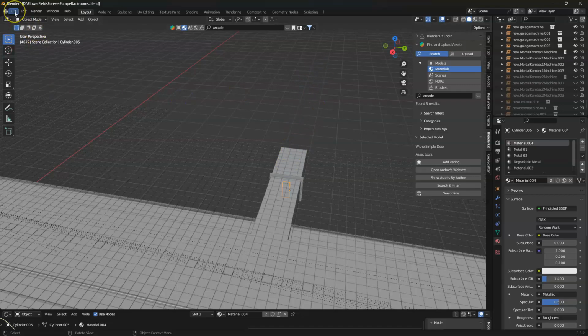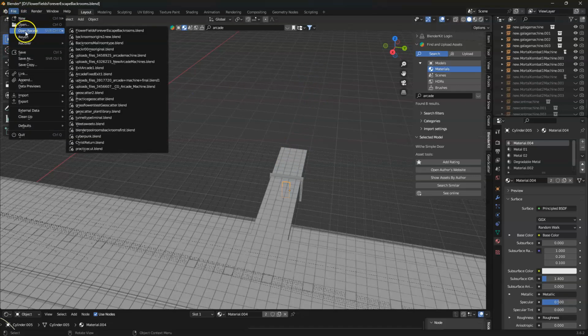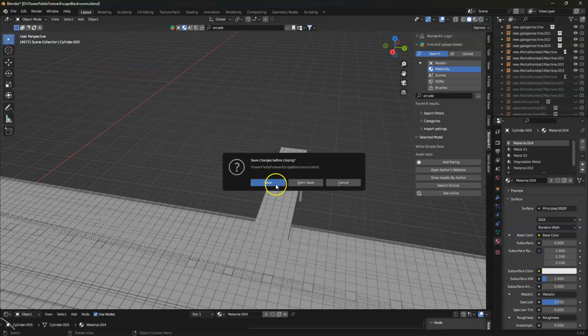So let me try to open it up here, see if my computer doesn't crash. Must be this one. No, it's not. Arcade fixed exit. I think it's this one. All right, please don't crash. What lags the computer is actually so many emission materials. I think that's what lags me out.